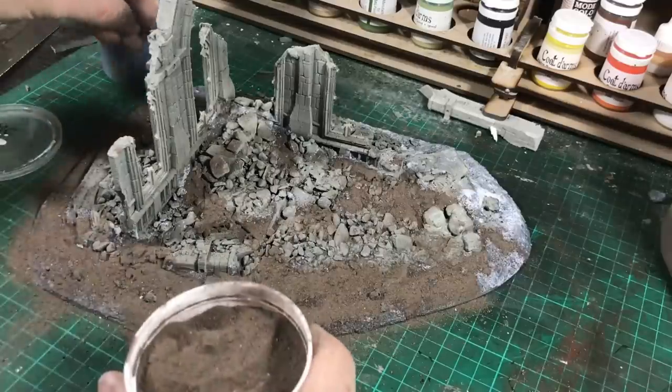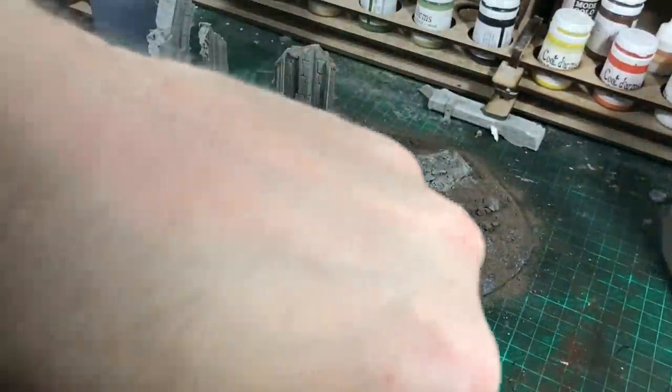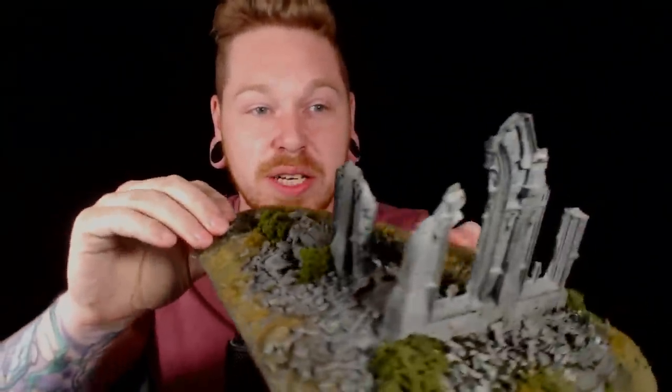That's how I do rubble - it's a very simple process. Sculptamold is the way to go. If you're going to use DAS and fillers, that's great - you can work on them while they're still not set. But you're going to use an awful lot of clay, and when using large amounts of DAS clay I tend to find it cracks, even if you put PVA glue in it. Sculptamold is the bee's knees - it dries quick, you can mould it, you can sculpt it, you can do all sorts with it. And the more you use it, the more you'll understand why I keep saying it's awesome. This is what I managed to do in about an hour and a half using the bits that were left over.